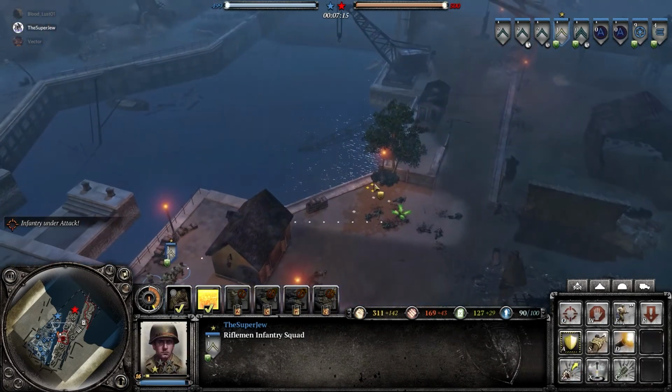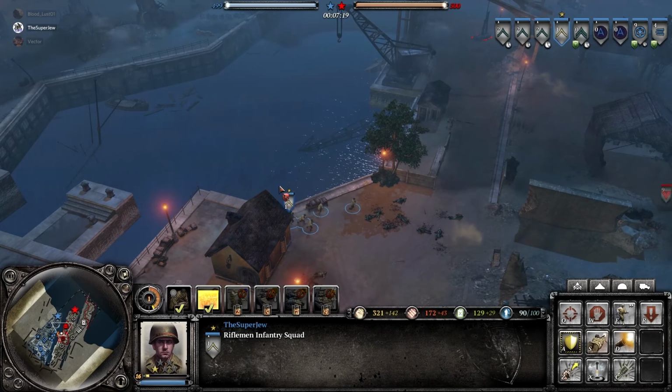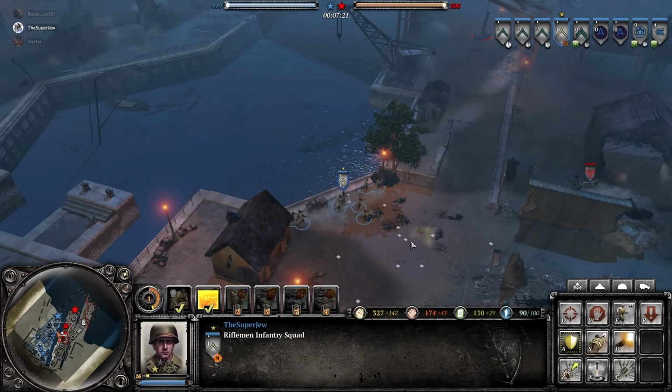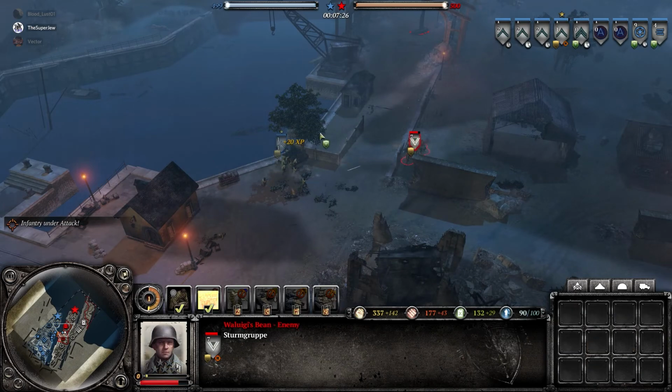Definitely want to have them in some sort of cover, and then the units you're retreating, Blood, back to their base, you can replenish them. You just have to highlight them, and then there should be like a plus sign on their tab.